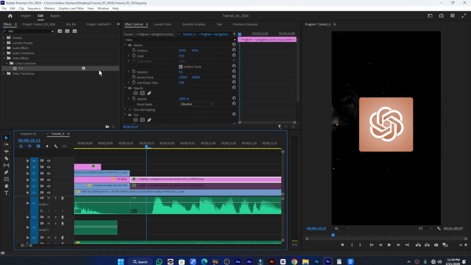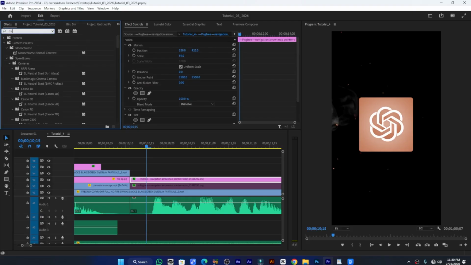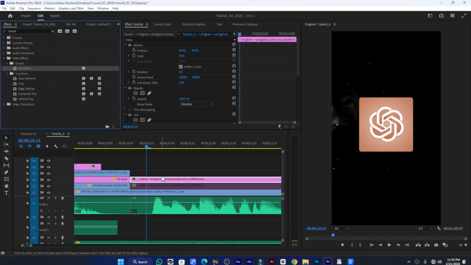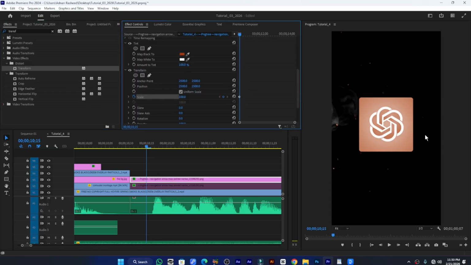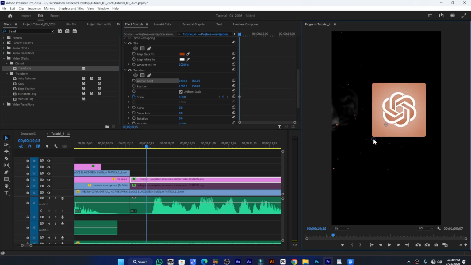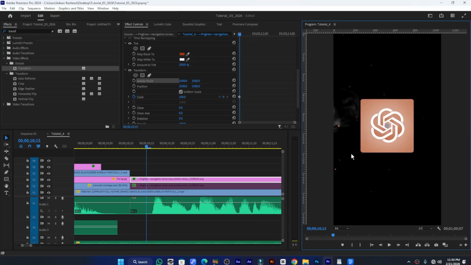Okay, first I will apply the transform effect over here to create our animation. Go to effects, search for transform and drag and drop this effect on it. At this point go inside transform and again add the scale keyframe. First of all, I only need to change its anchor point to create the animation. So select this anchor point and place it over here. Okay, Control C, press Control R to enable this ruler and move it over here.